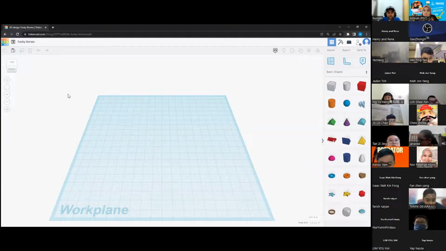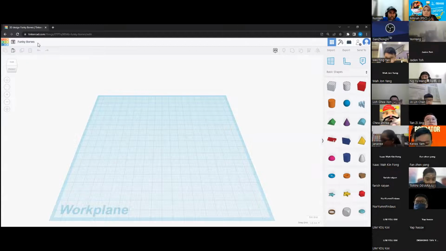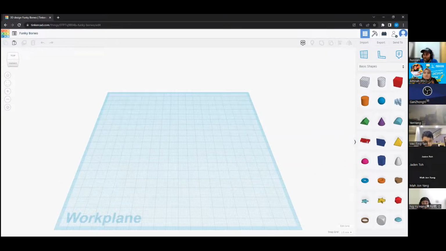If you look at the top left corner here, you will get a very funny name. For mine, it's Funky Borwo. I'm not sure about others. Definitely there will be some funny names up there, so don't worry about it.